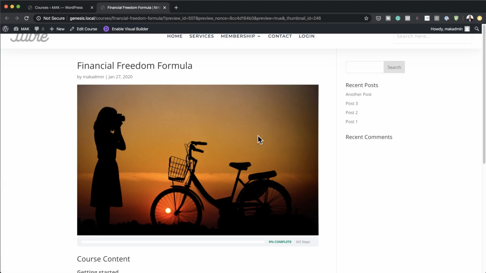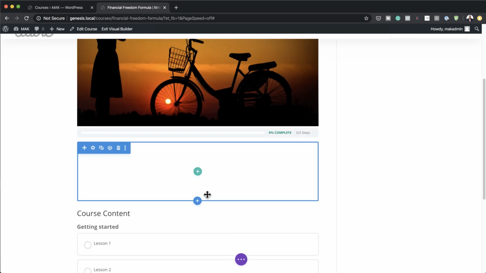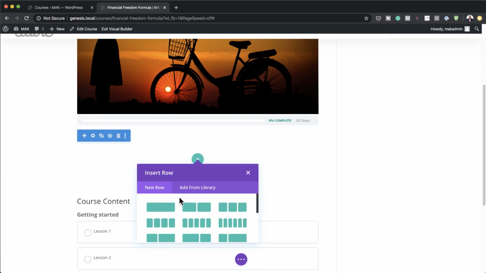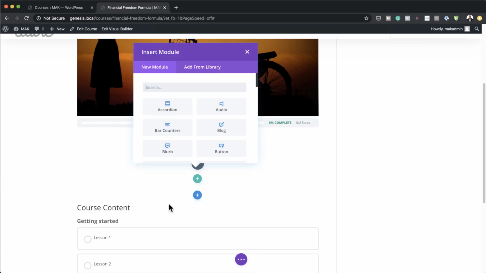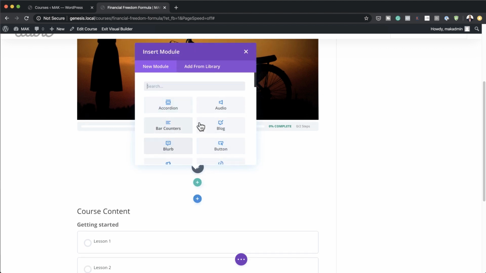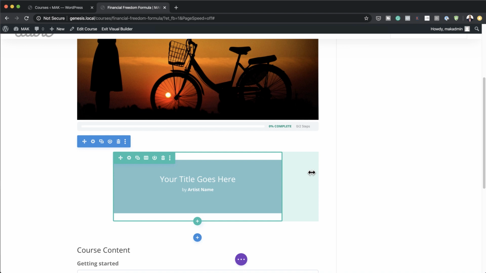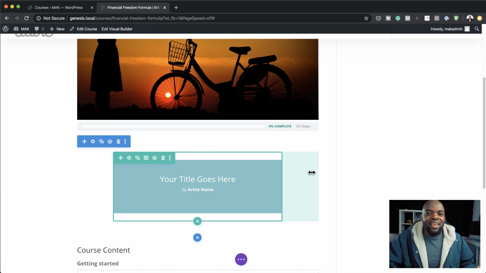Let me show you. So over here now, we enable the visual builder. All right, so right now our visual builder has loaded. So over here you can see we have areas where we can customize, add modules and so on. So let's say we want to add something over here. We click on this plus button and let's add a single row. And in that row, we could add, let's say an audio file, for example. So this ideally is not exactly what we want because we want to control the whole page.